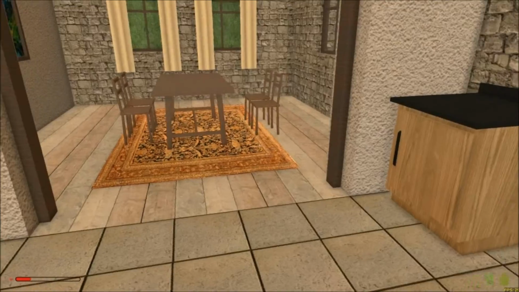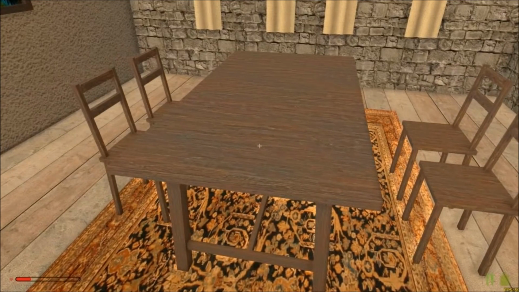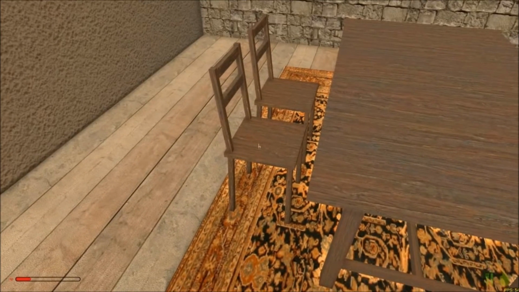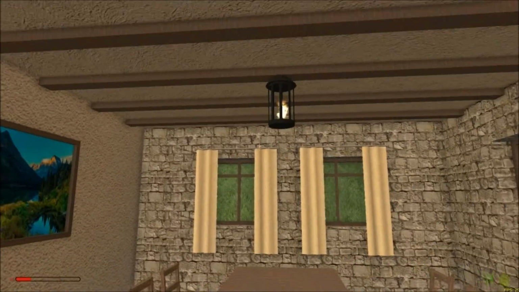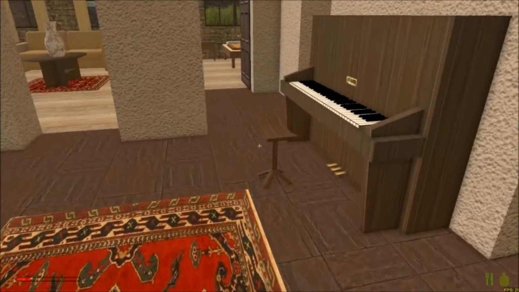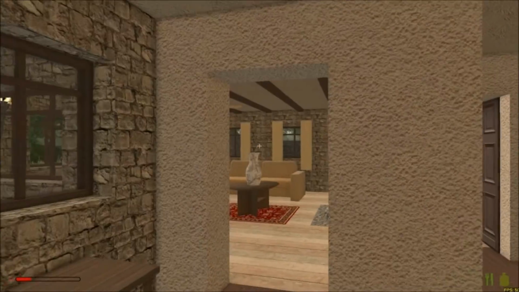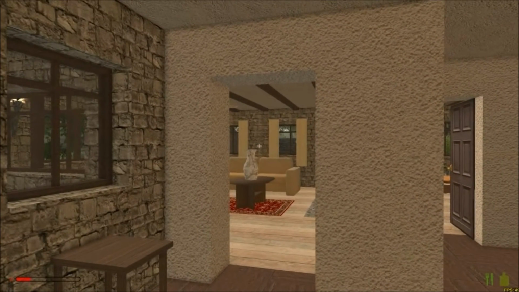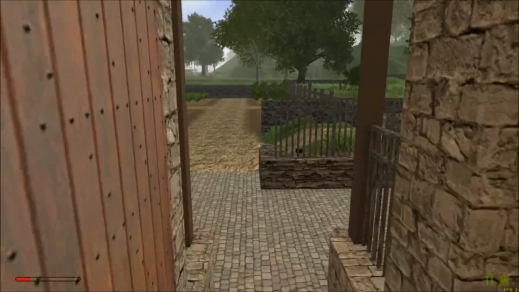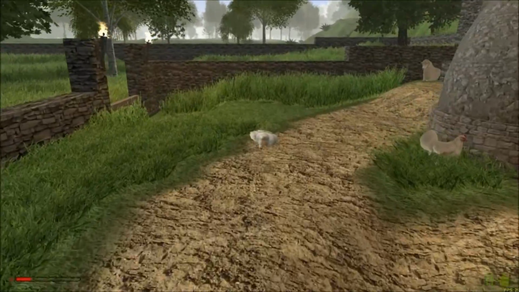Now, another bit of an update is that you can now pick up items of furniture. I'm not quite sure if this only applies to items of furniture that we've just made within the new update, but it is going to make placing furniture and what have you rather easier. But we also have some new items that we can place around the house, so let's check them out as well and give that a bit of a go.